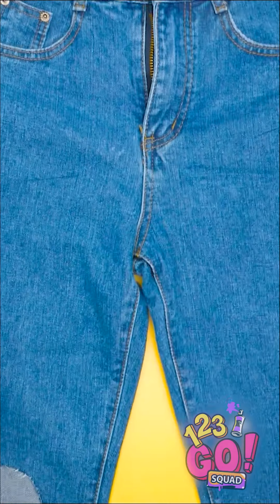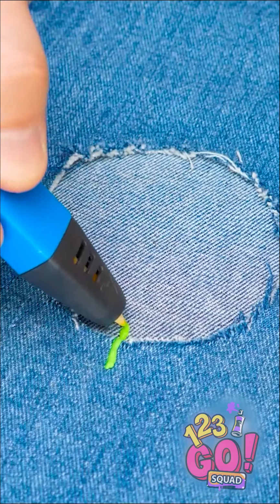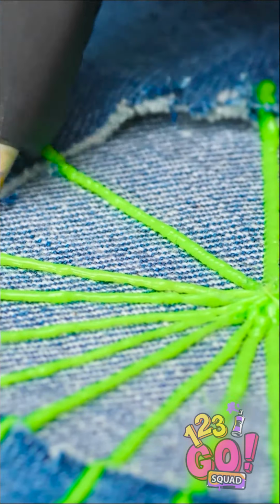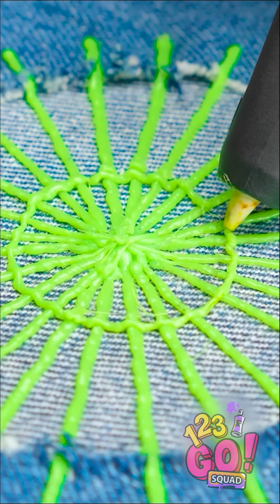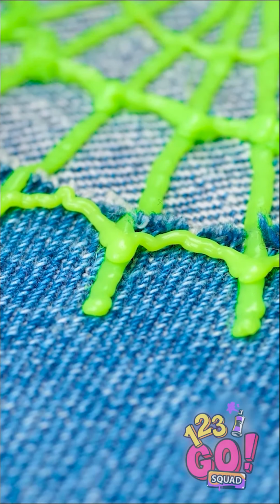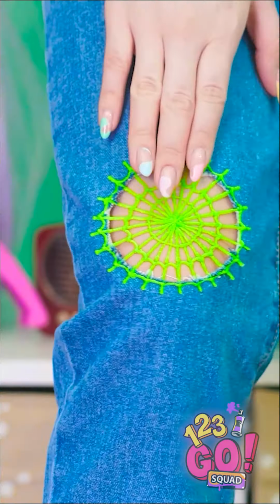Watch! Just give me your jeans with a hole! I'm gonna start drawing with the 3D pen! Lines all the way to the center of the hole! Good! And now some circles, too! All the way around! I'll do a little wave with the next ones. It'll give it a cool spiderweb vibe. There we go! All done! See? Now it's a cool design and not a hole!